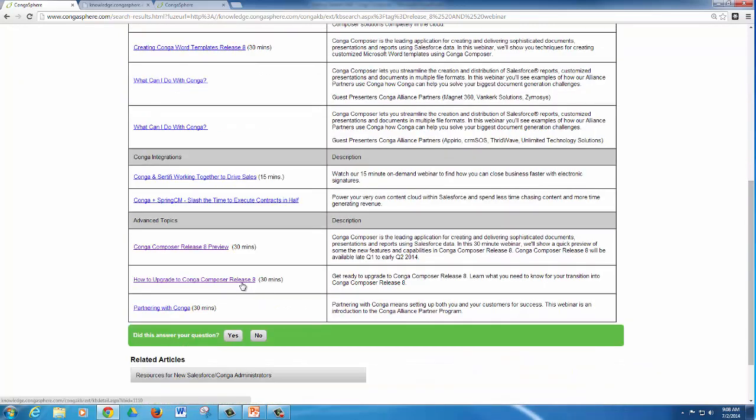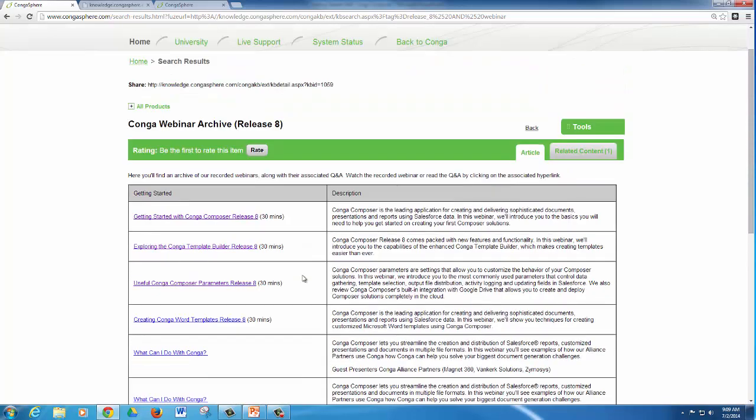There are 2 webinars for Release 8. In one webinar we talk about the new features in Release 8, and then we also talk about how to upgrade to Conga Composer Release 8, and those are located down here at the bottom under Advanced Topics. I would encourage you to check out both of those webinars because there is helpful information on how to upgrade. It will give you all the information you need to go ahead and upgrade to Release 8. Great question.